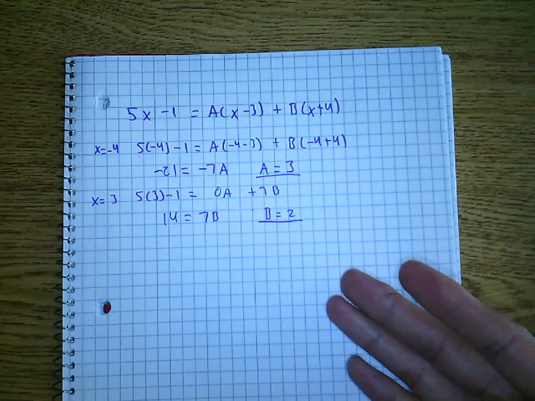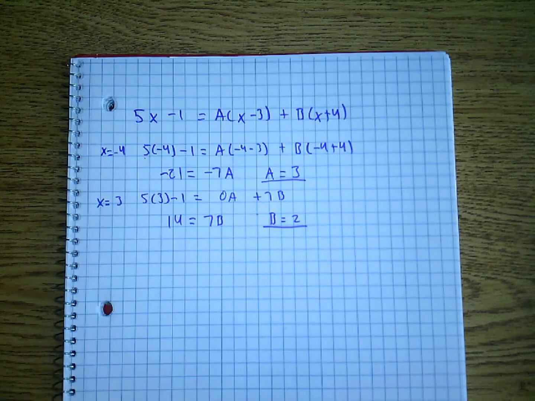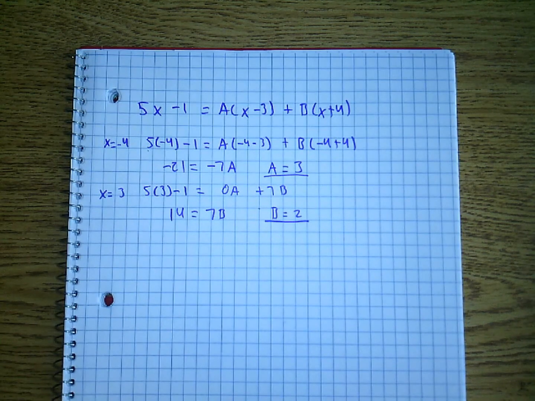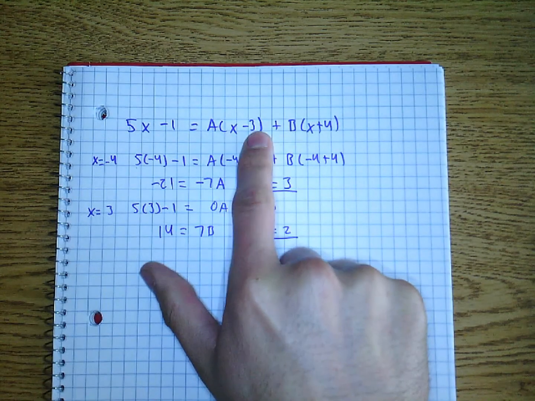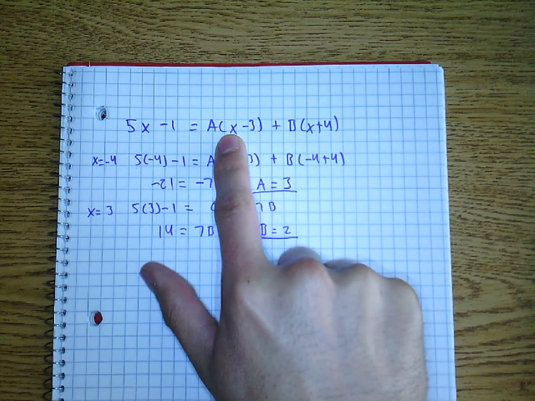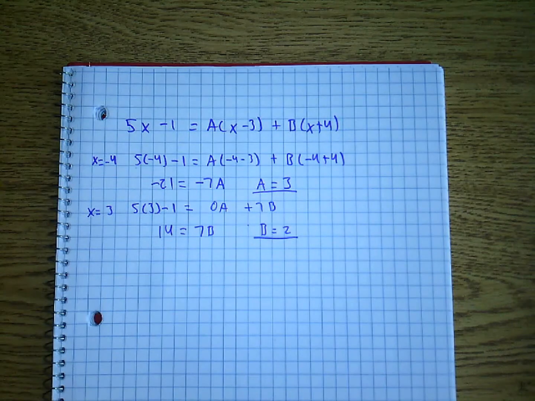Will that work in every scenario, or does it only work with certain scenarios? It works with most of them. What I mean by that is that as long as you can find something that makes this equal to 0, it should work. If there's not a number that would make this go to 0, then it's not going to work. That's going to be probably until next class. Everything we're doing today should work. Cool? Okay.